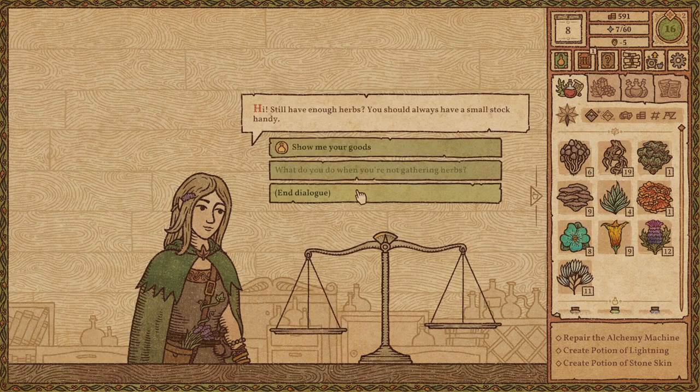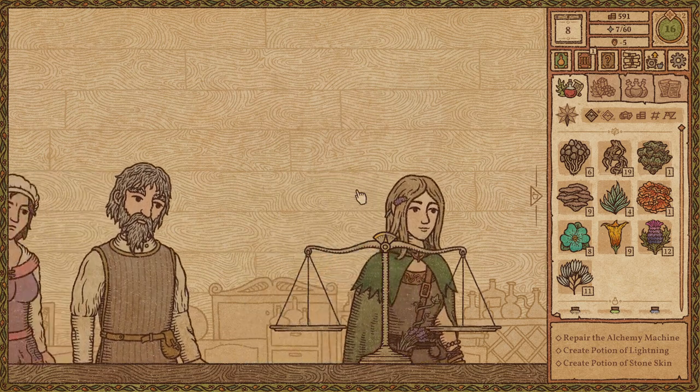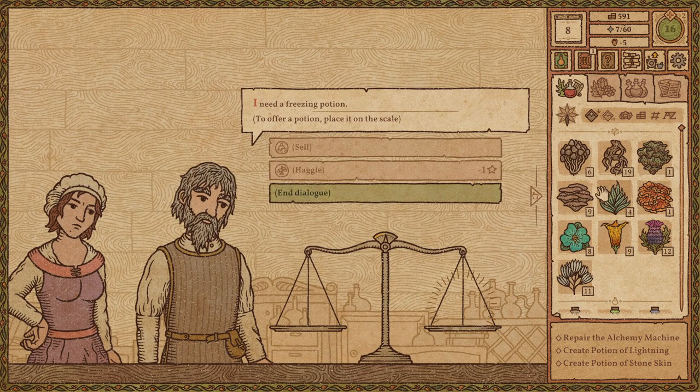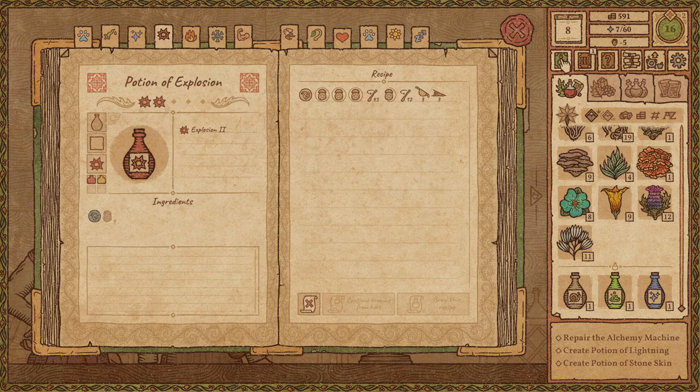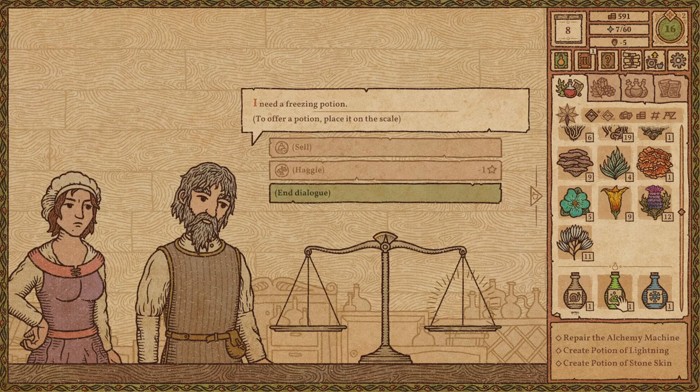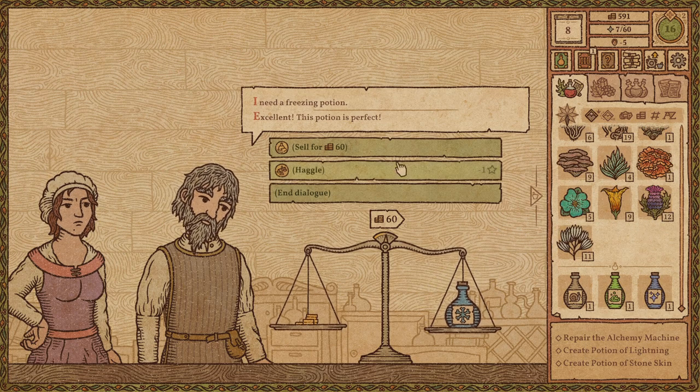Hopefully that's still enough for machine parts. A freezing potion. Do I have one of those on hand? I don't. I like this guy. He's very straightforward. Wow, not a very good price.